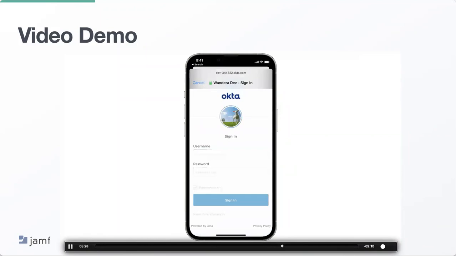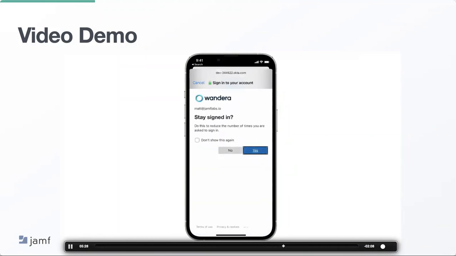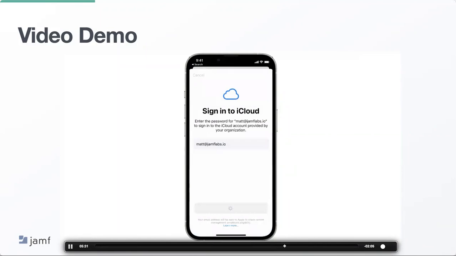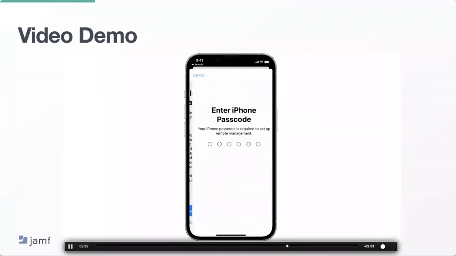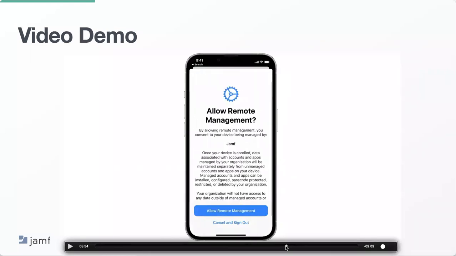investing in making this process a whole lot easier. So you sign in there, you get in with your credentials, and now you're installing this lightweight device management. Now I'll pause that really quickly because that's important. So when it comes to user experience, this says very clearly who the organization is.